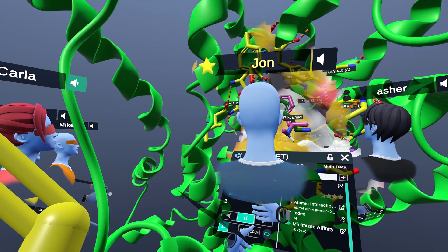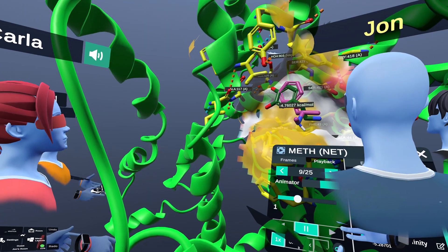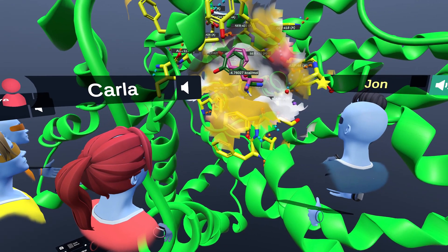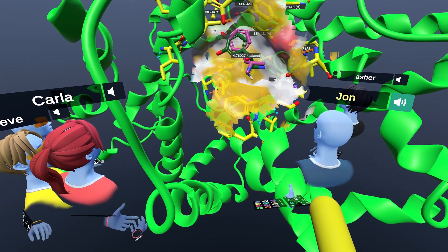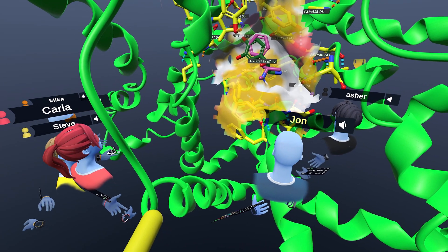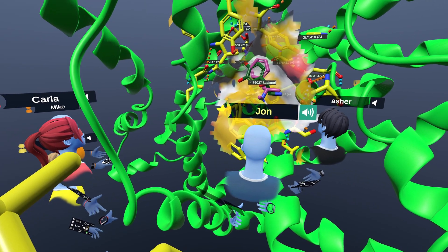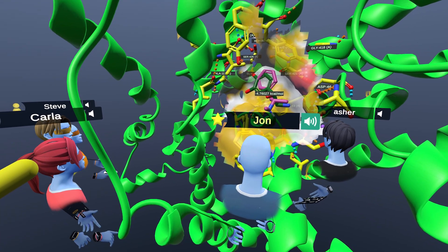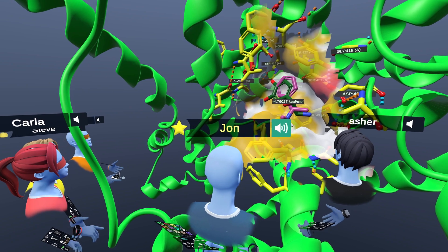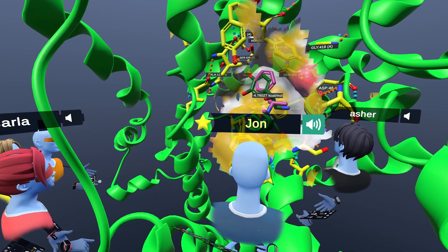The S-stereochemistry was confirmed correct for both compounds. Without those other groups coming off the benzene ring, it appears that meth's advantage may be its ability to enter the transporter more easily. Sometimes when looking at IC50 values, it's not always the bound state that's most impressive — it's the ability to set up a bound state that we can sometimes miss in a simple docking experiment.